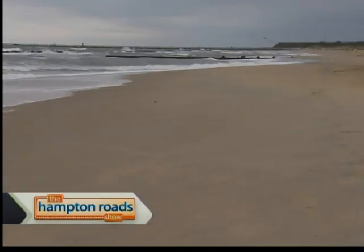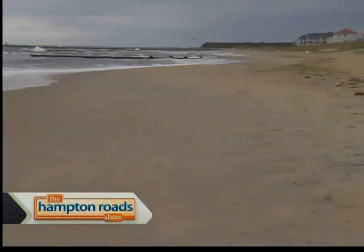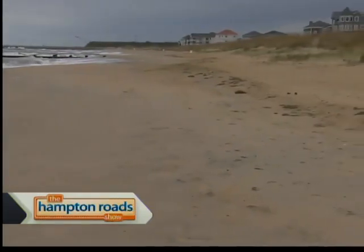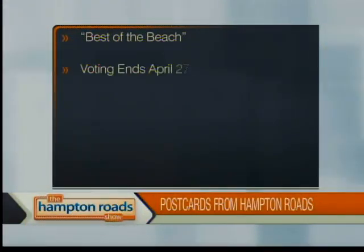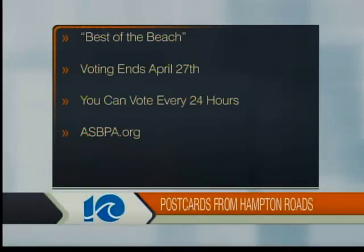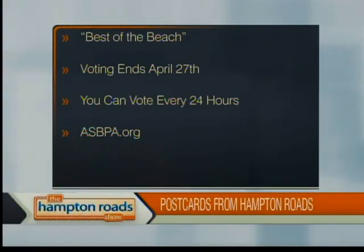It's been really satisfying to me to see all my years of work transforming a shoreline into what you see today. And as we said, Lee lives here, but you don't have to live here to come and enjoy East Beach. Anyone in Norfolk, anyone in Hampton Roads can come and enjoy what's been so well done out here. And when you get here, tell them the Hampton Roads Show sent you. Lee was out there planting the beach grass and working with the engineers, and when you look at the dunes out there, you would never believe that they were man-made because they're not in a straight line, but they do a lot to protect the homes out there.